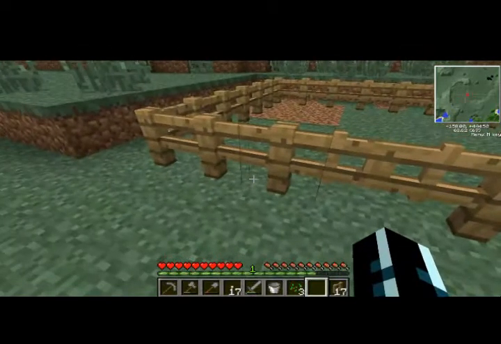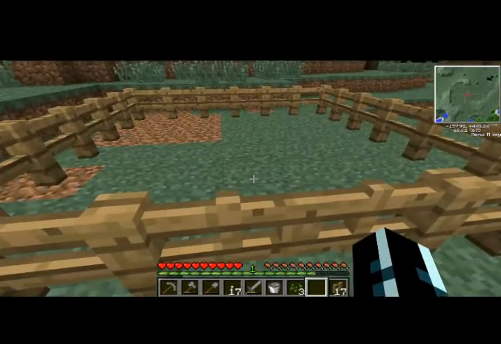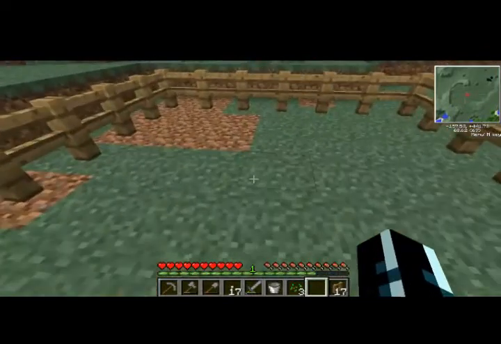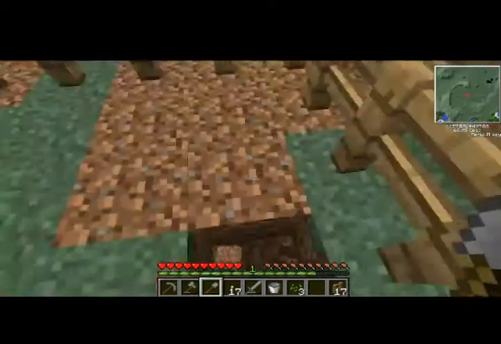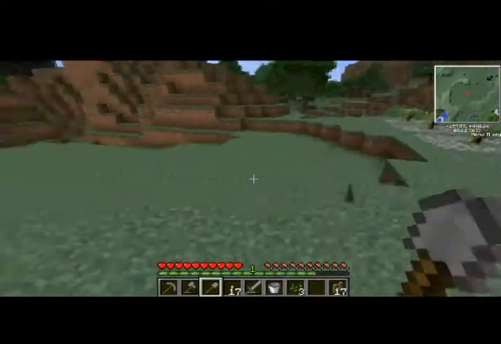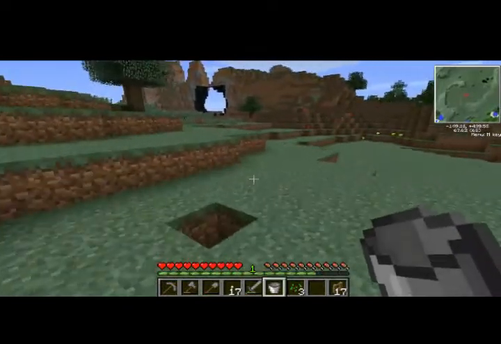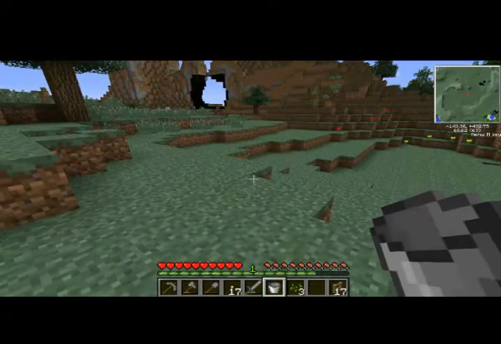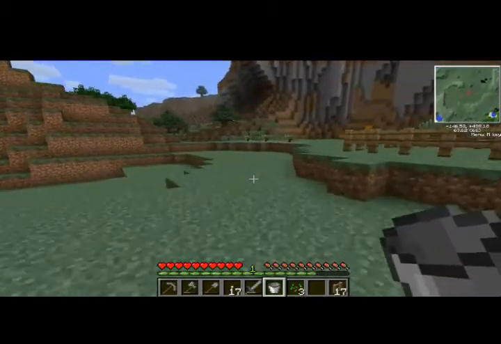Alright. Now if I were going to be really anal about it, I could dig out underneath this whole fence and replace it with cobble, so the grass has no way in, but I'm not as concerned about that. So what I'm going to do, I'm going to dig out that there. Grab my bucket and see if I can't find some water. Now there's water all over the bloody place. That's oil over there. There's some water that way.